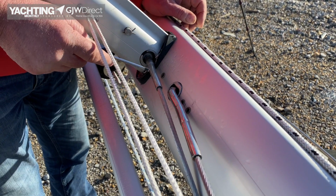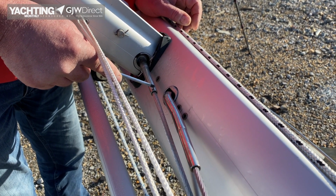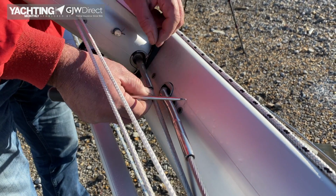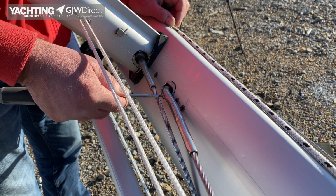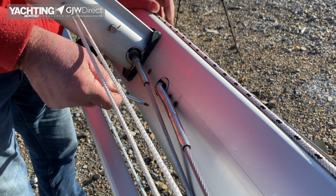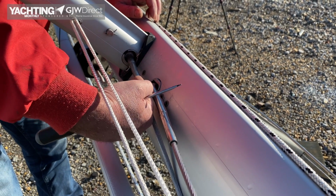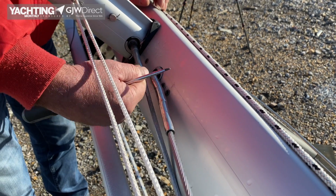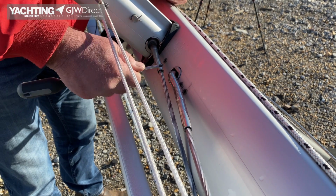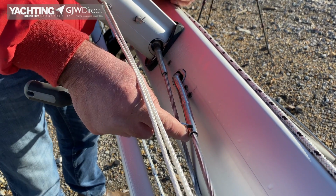Potential failures for wire on wire terminals is it will break something like 3mm inside, and I think we can show you some examples of that later, but ordinarily under load the wire is stretched enough that that strand will pop out. So if you look up the rig when you're on the deck and the mast is up, if you see it looks a bit fluffy in this area, you think, well, that looks a bit odd. It could be the strand has popped out, is now free, and not obviously doing any work, and that means it has to be replaced. And if one's gone, probably find that when you actually come to it and bend the wire around a little bit, 2 or 3 will pop out, and that is a failure. So it'll be somewhere in there, just about 3mm inside, on all wire terminals.